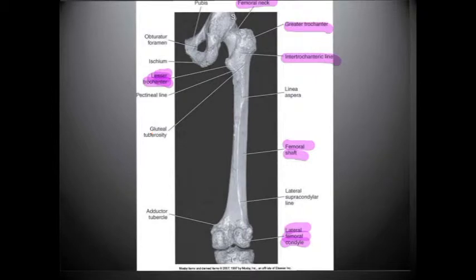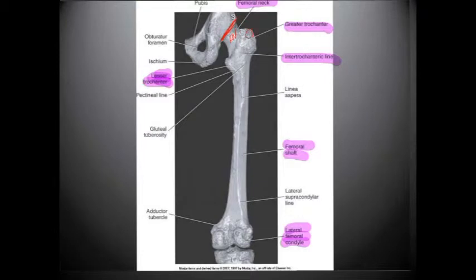Here is the femur in volume rendering. Notice how we are actually looking at this. This indicates to us that we are basically looking at it from a PA position with the patient's front being away from us. So here we have the acetabulum once again. We don't really see the femoral head, but we do see the femoral neck.